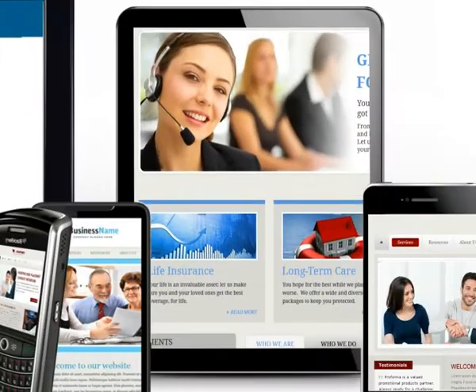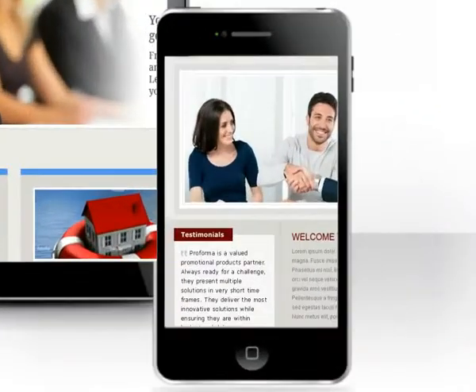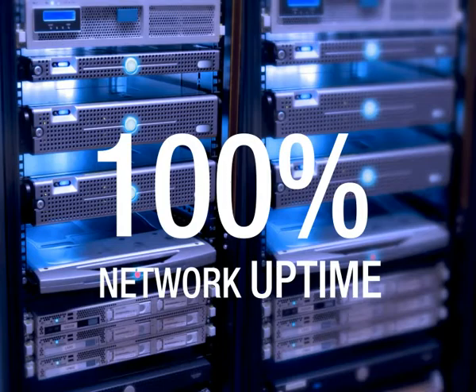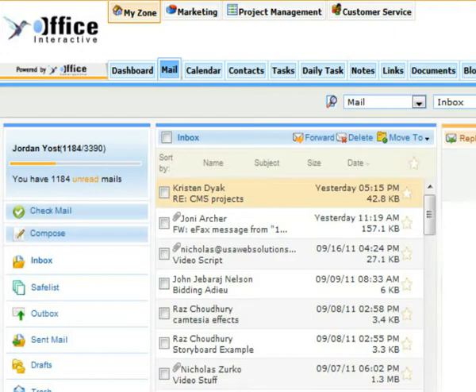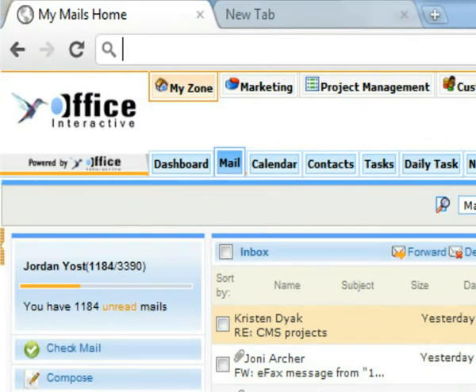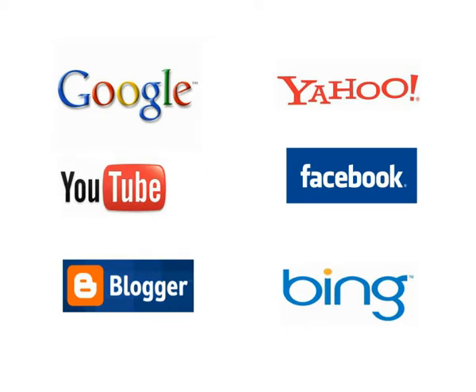In addition, each site is fully mobile compatible, allowing potential customers to access your website from their smartphones or tablets. Our world-class hosting service ensures 100% uptime. We also provide you with email hosting and customized email addresses for you and your employees, in addition to at least one year of free registration for your domain name such as www.youragency.com. We will help you to create search-friendly content so that your site will be found by the right people researching online for insurance and financial services agencies in your area.